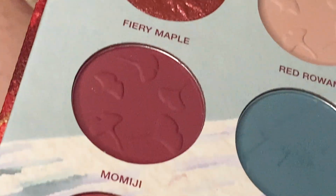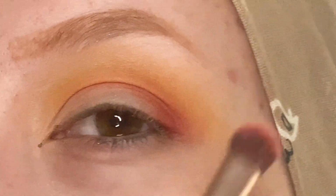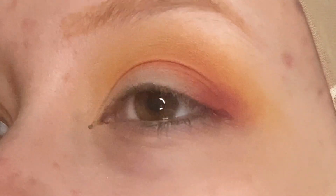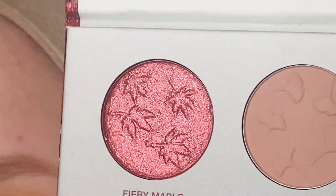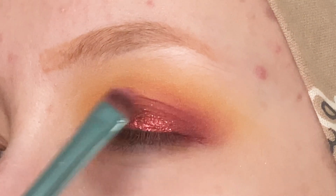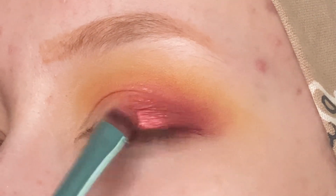All right, then to really add in the depth, I'm going to take this darkest red shade, and I want to focus this one in my outer corner. And I'm doing kind of just little patting motions to start, trying to build it up, and then I will do kind of circular motions to blend it in with the rest of the crease, but just focusing right in this outer portion. All right, then we can take the shade Fiery Maple, and I'm going to connect this one with the outer corner and go about halfway across my lid.